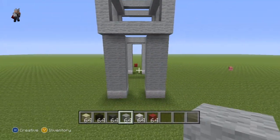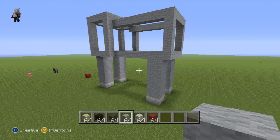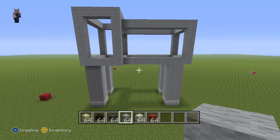Let me just show you the back view here. A little bit like that. Looks a little freaky, doesn't it? It's basically just a couple of big empty shapes on legs at the moment. So this is what we're going to do next before we add in any more details, and it is getting a little dark as well.